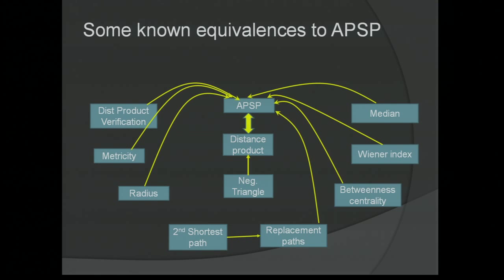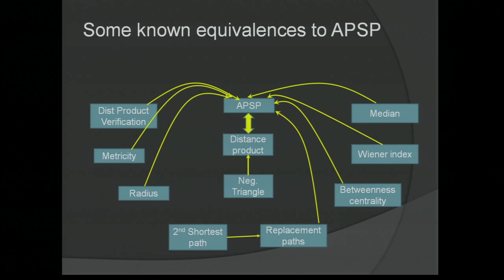So here's a few more problems we've shown to be equivalent to all pair shortest paths. Here's all pair shortest paths. There's something called the distance product that I will define. It has been known for a long time that these problems are actually equivalent. They have exactly the same complexity within constant factors. And all of these arrows here, they signify reductions from the problem to a problem, and they were all known. Just because all of these problems, they're just special cases of all pair shortest paths, so you can just use an algorithm to solve them.